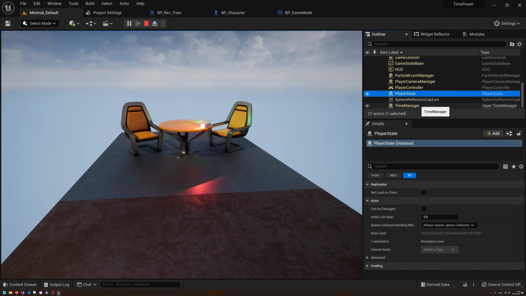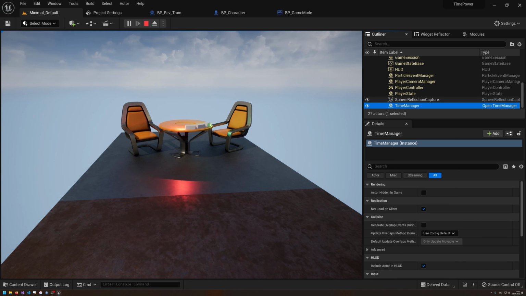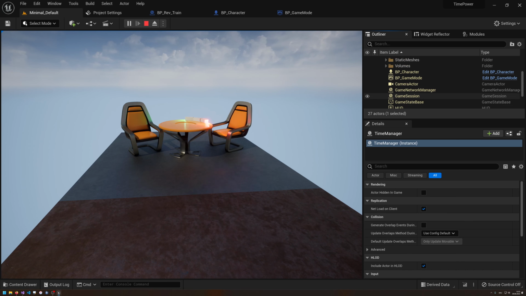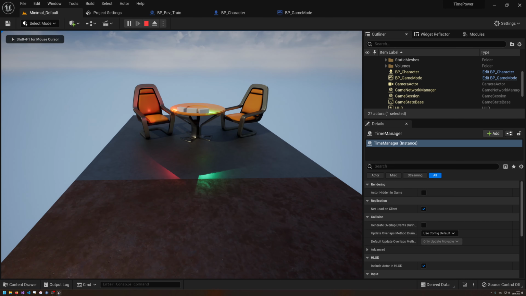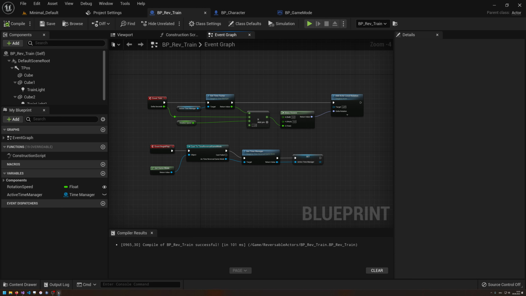You can see it's yellow because it has been spawned dynamically, or I'm not quite sure if yellow means dynamically or yellow just means by our game mode. I think it's probably by game mode, but I'm not quite sure of that. And this is all good. Now we're gonna take this one step further.